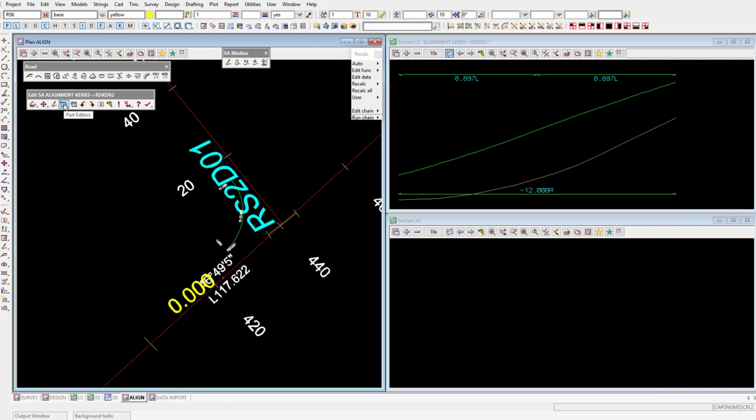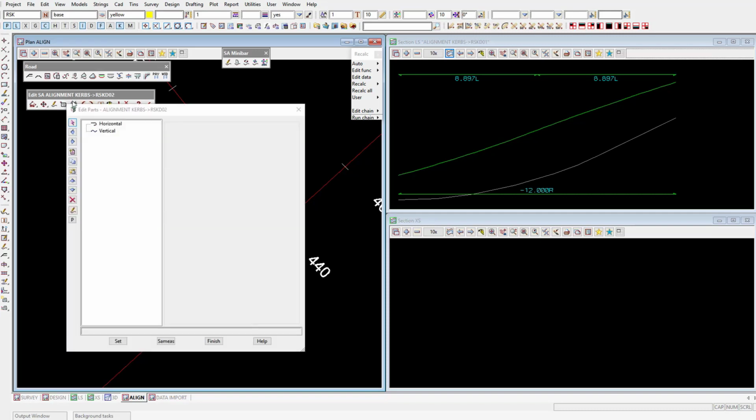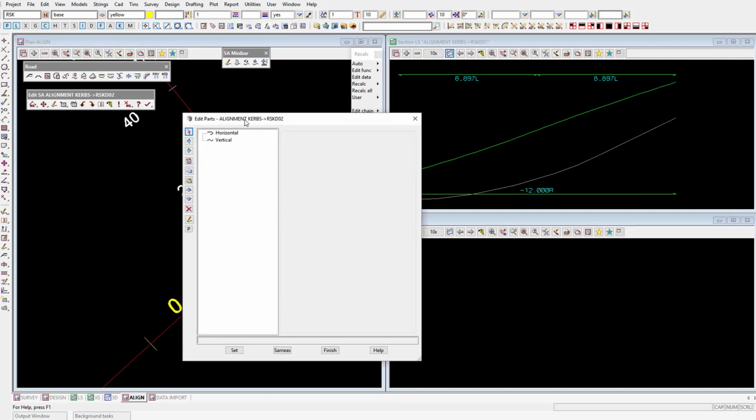So we're doing it by element method. So curb returns make a lot of sense to do by element method. As you see, they're very easy to change. And if you use IP method, you might have to change IPs at the end of your strings once you change them. So element method is super for this.